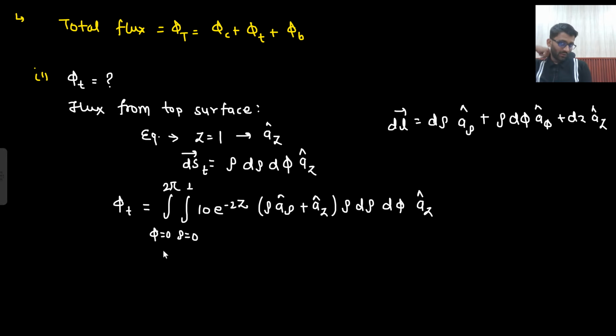Okay, this shows flux, this is other phi. Don't get confused. This is the phi, that is angle, and this shows flux. Here the value of z is fixed, that is z equals to 1. So I can put z equals to 1 here. Z equals to 1 here I am putting. Now AZ dot arrow, that will be 0. So AZ dot AZ will be there. Are you getting this point?